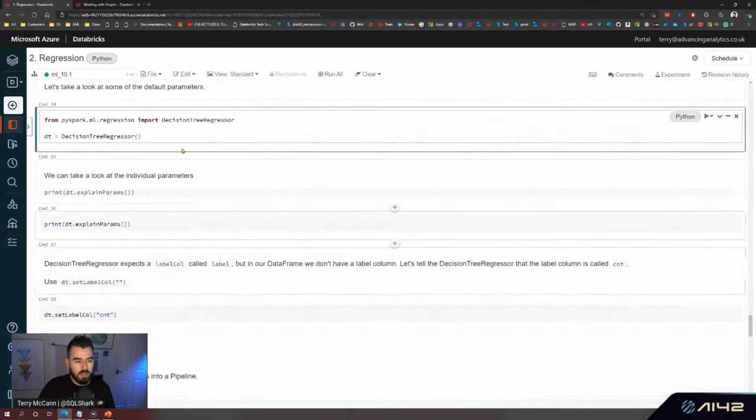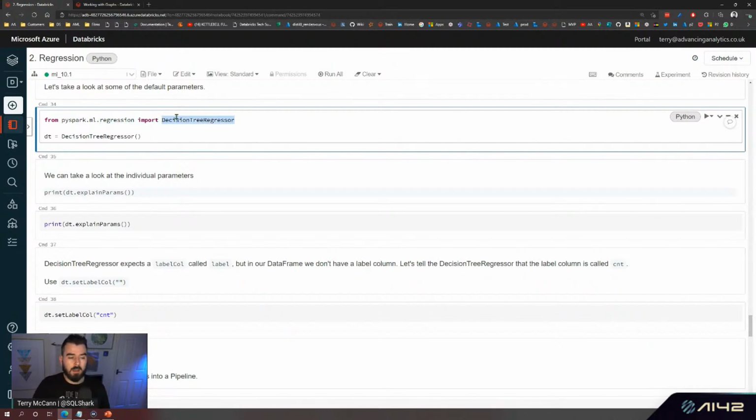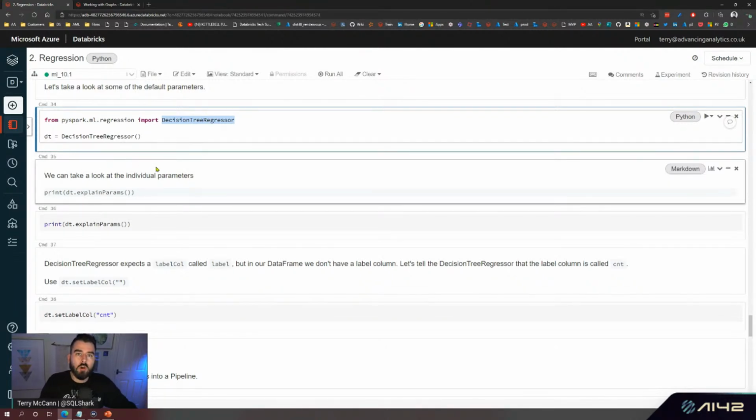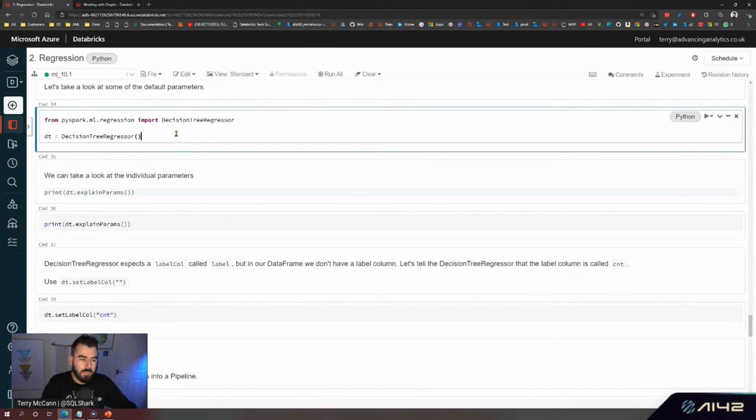And then we'll look at another estimator here, which is our decision tree regressor. And so again, we've got our PySpark ML, but this time we're looking at a subset of our functions which relate to regression. Now, one thing to bear in mind with Spark ML is there's not a huge variety of processes and of models that you can choose from. So there's a lot, but there's not as many as if you were looking at something like scikit-learn, for example. Scikit-learn has a lot more options, but what you do have in Spark ML is enough. So we'll set that up.